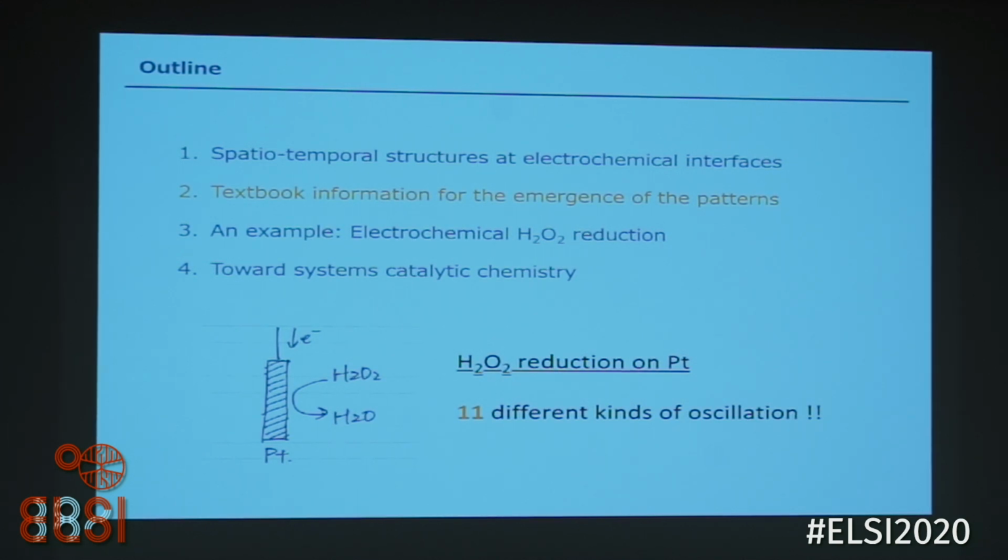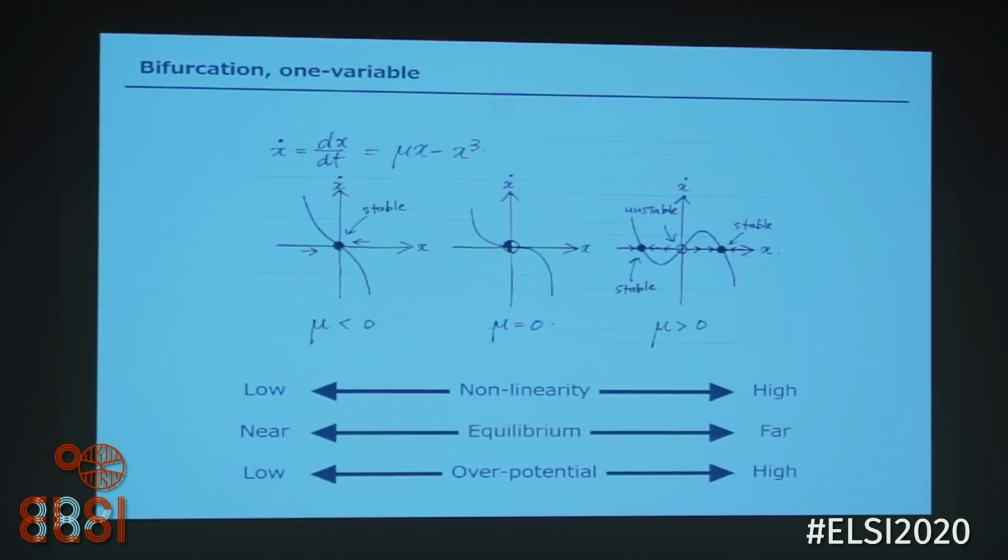So why is the electrochemical system enriched in this kind of dynamic phenomena? That is the next target to explain. Before going deeper, I need to give you some very fundamental textbook information regarding the formation of dynamic patterns. I guess some of you know this, but I'm also sure that some of the audience have never seen it.